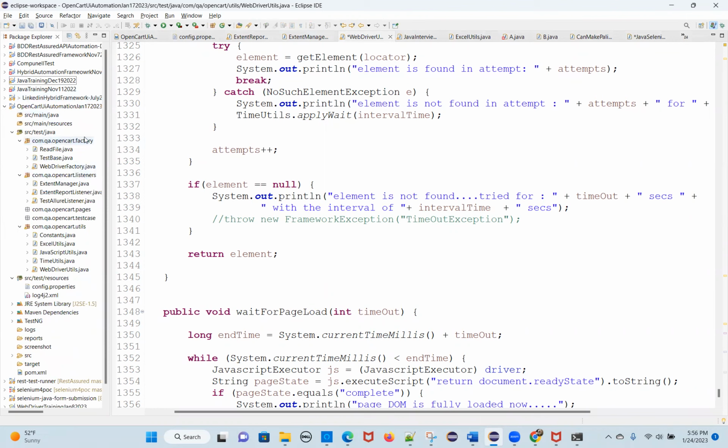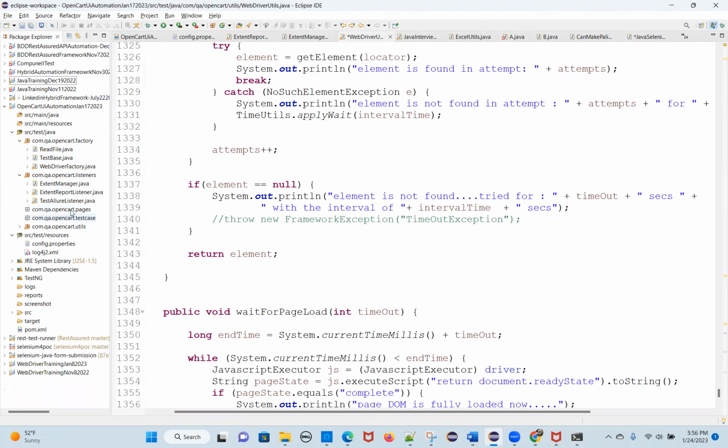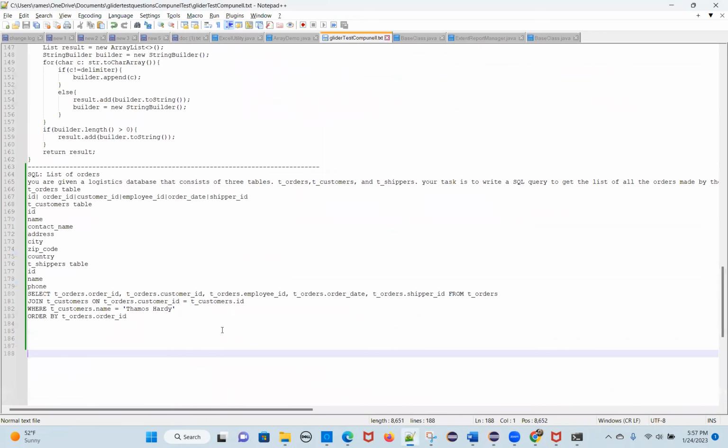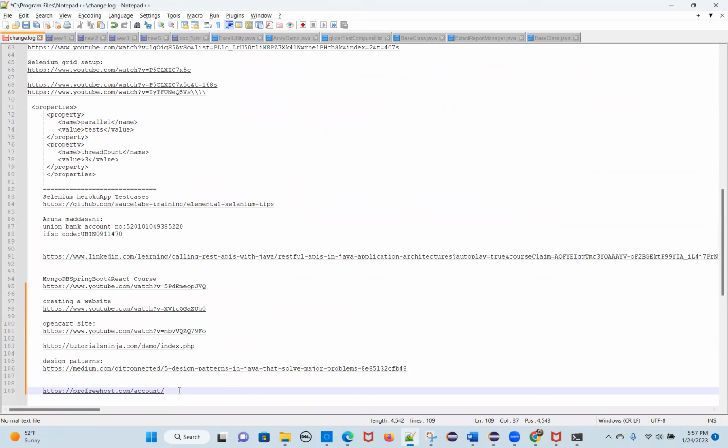And so all these components we have seen. Now we are coming back to the actual work. The real work starts for the automation tester, which is this one, the pages. So first we need to understand the application. Let me show you the application. Last time also I have shown you the application, but still let me show you that.